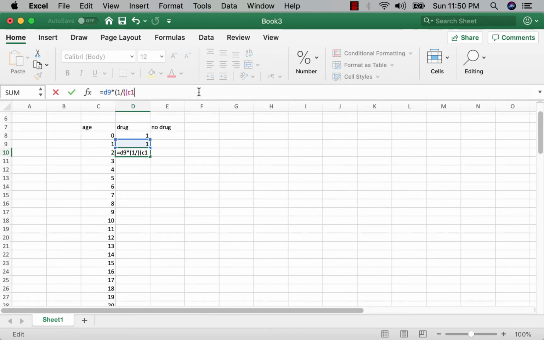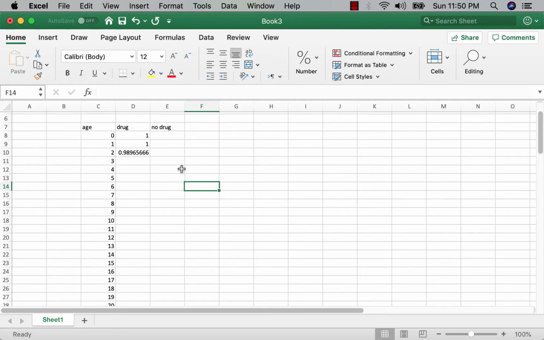So here you could see me write in the function, this is the same function that I used in triage for P alive that I'm programming in the probability that they're alive with the drug in Excel. So these numbers are going to match the numbers in triage for the drug column. PR alive is going to be the probability that they're alive for each of the 80 years. So the survival curve for being on the drug is going to match the survival curve that you presented from your triage results.